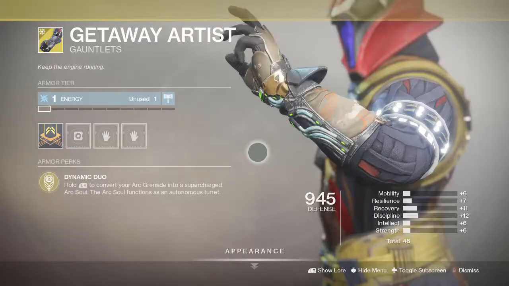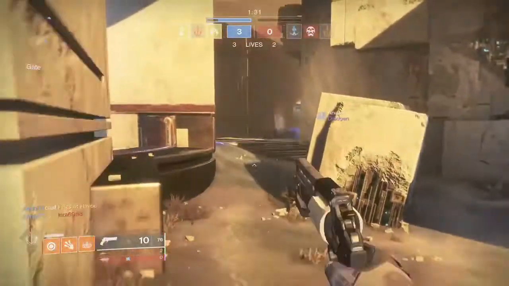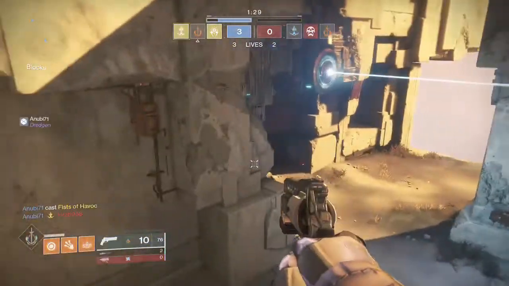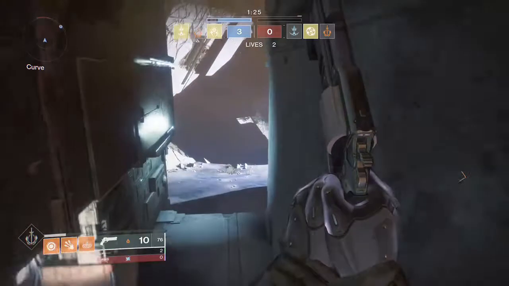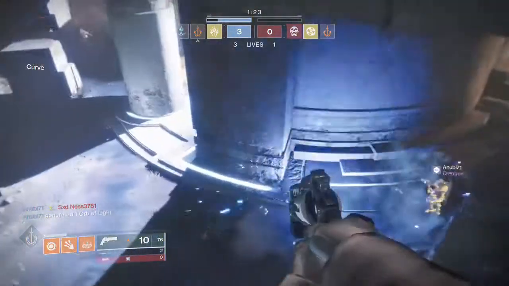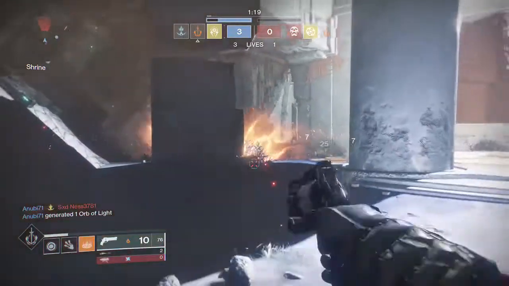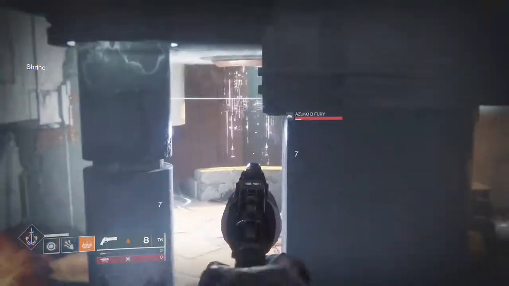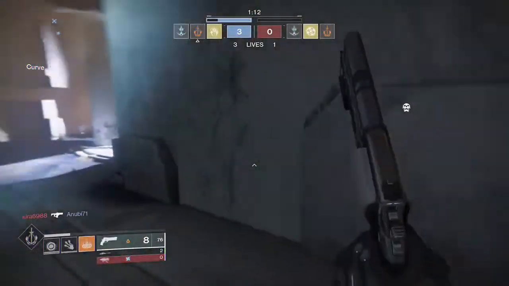The Getaway Artist is another left field choice, which I think might see some more prominence, especially amongst stacked teams, given the lethality of these gauntlets in the right hands. Converting your grenade into a supercharged Arc Soul auto turret to assist you alongside your gunfights might just be the difference between you coming out on top. Pair this with the Bottom Tree Stormcaller to become an even more arky boy.